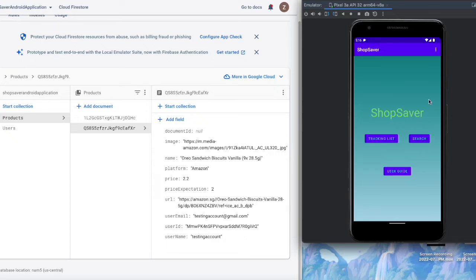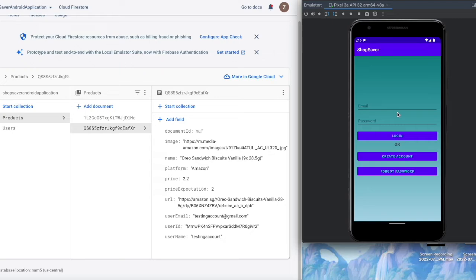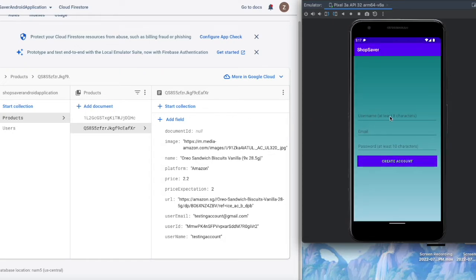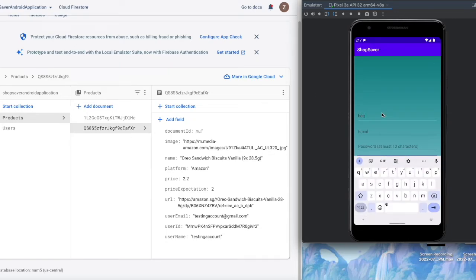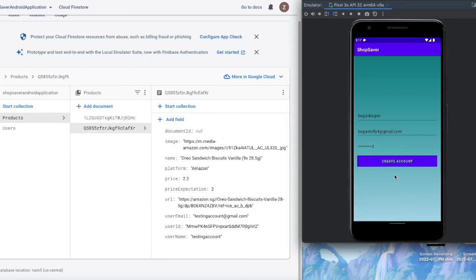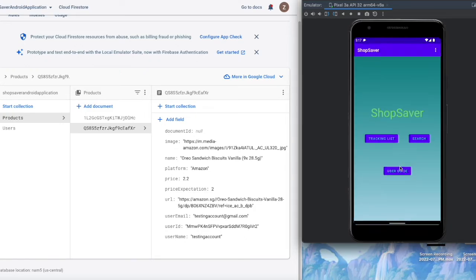Now, for testing purposes, let me create another account so I can show that the products will be different. So maybe I create a new account with a Gmail address, and likewise the password password123, and I create the account right here.